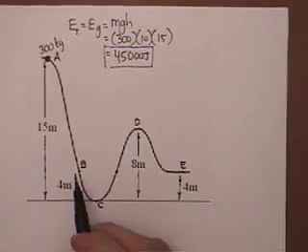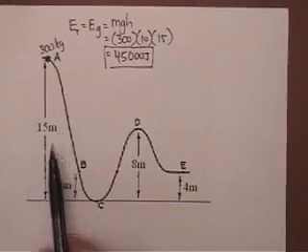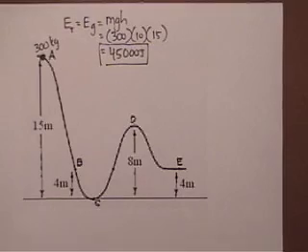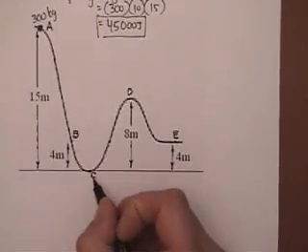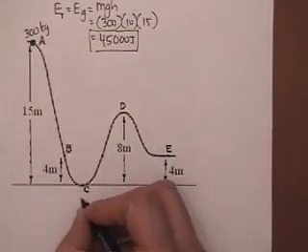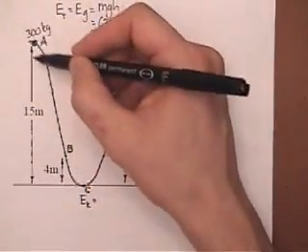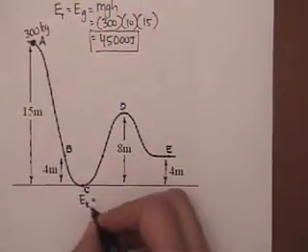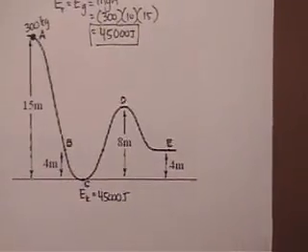So let's do the first. If we look at this question here, a thing that you could be asked is at what point is the roller coaster going to have the fastest velocity? Just by looking at this, I know that it's going to be at the bottom here. That's going to be the maximum velocity. So if I want to find my velocity here, I'm going to have some kinetic energy. Since it's at ground level, the 15 meters of stored energy is going to get converted into kinetic. So I have a maximum value for my kinetic energy, 45,000 joules.